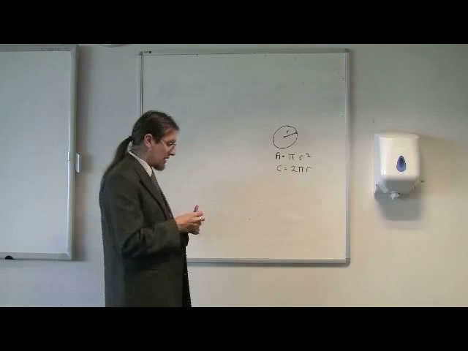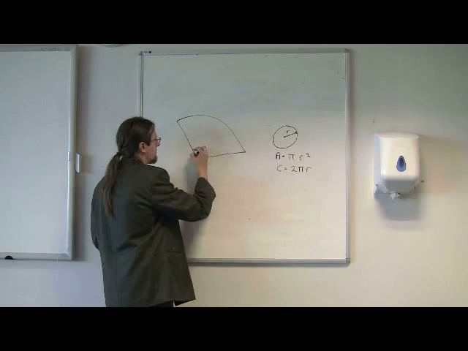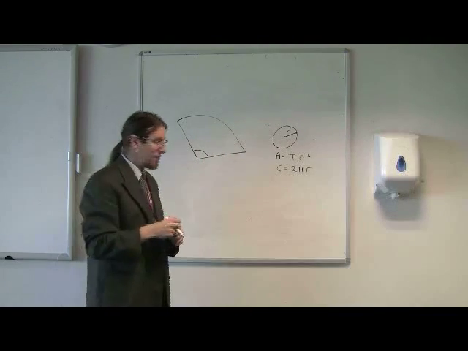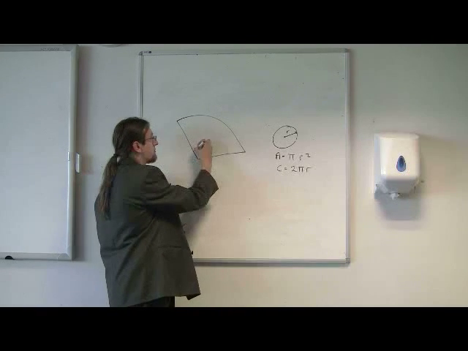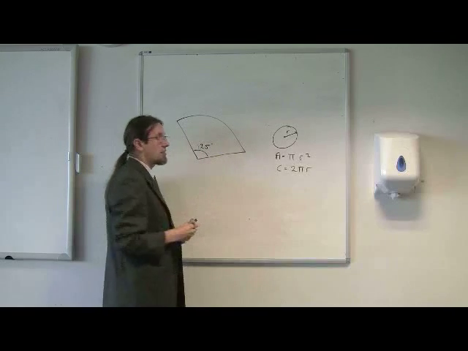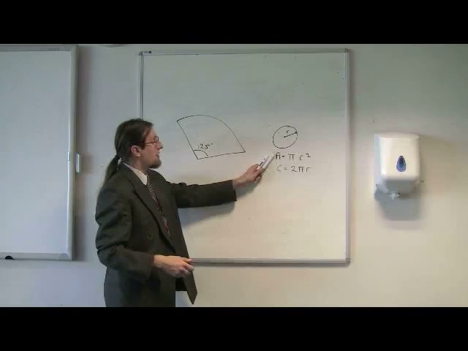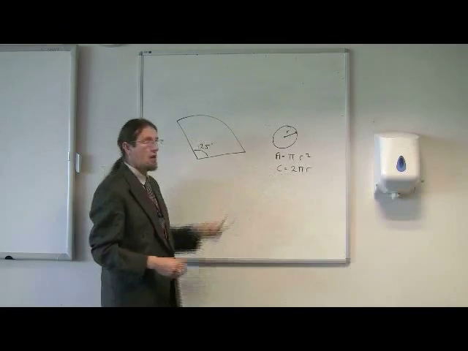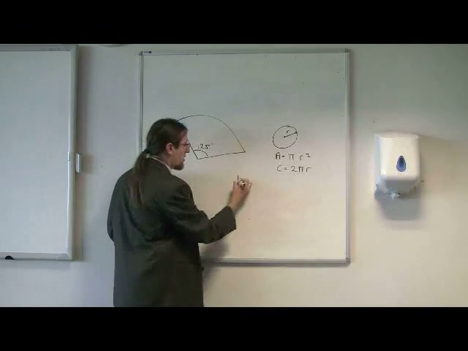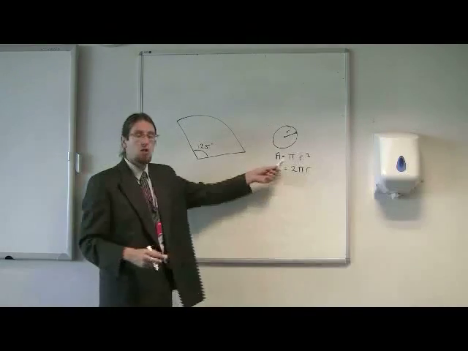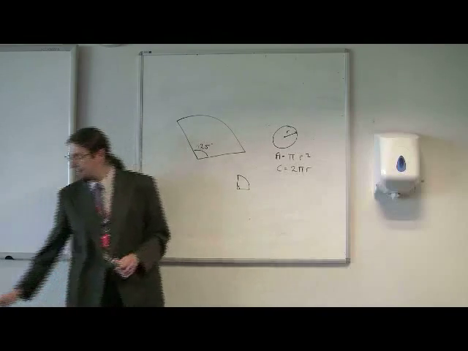Now, we're not interested in a full circle now, we're going to look at part of a circle. The area and circumference is going to depend on the size of this angle. In my example, I'm going to call this 125 degrees. We're going to calculate first the area, then the circumference. Now you have to think kind of what fraction of a circle I've got. It's easy enough if you've just got a quarter of a circle, because you could just quarter your answers. But our fraction is a little bit more awkward than that.